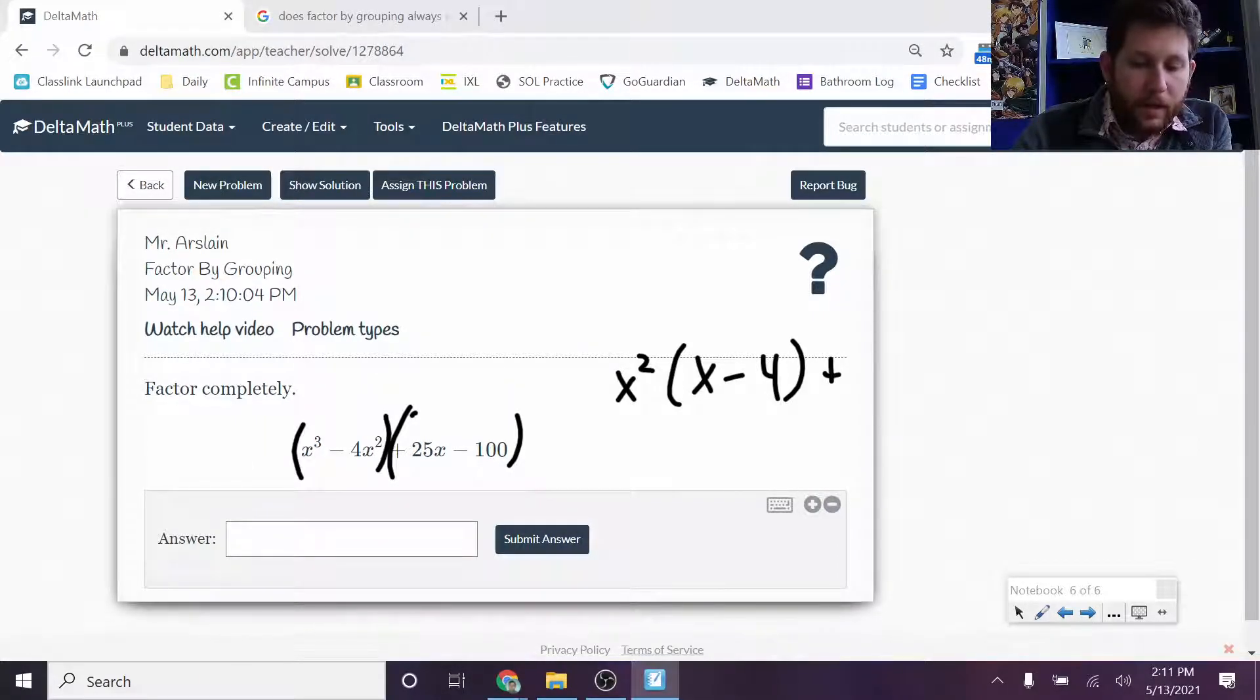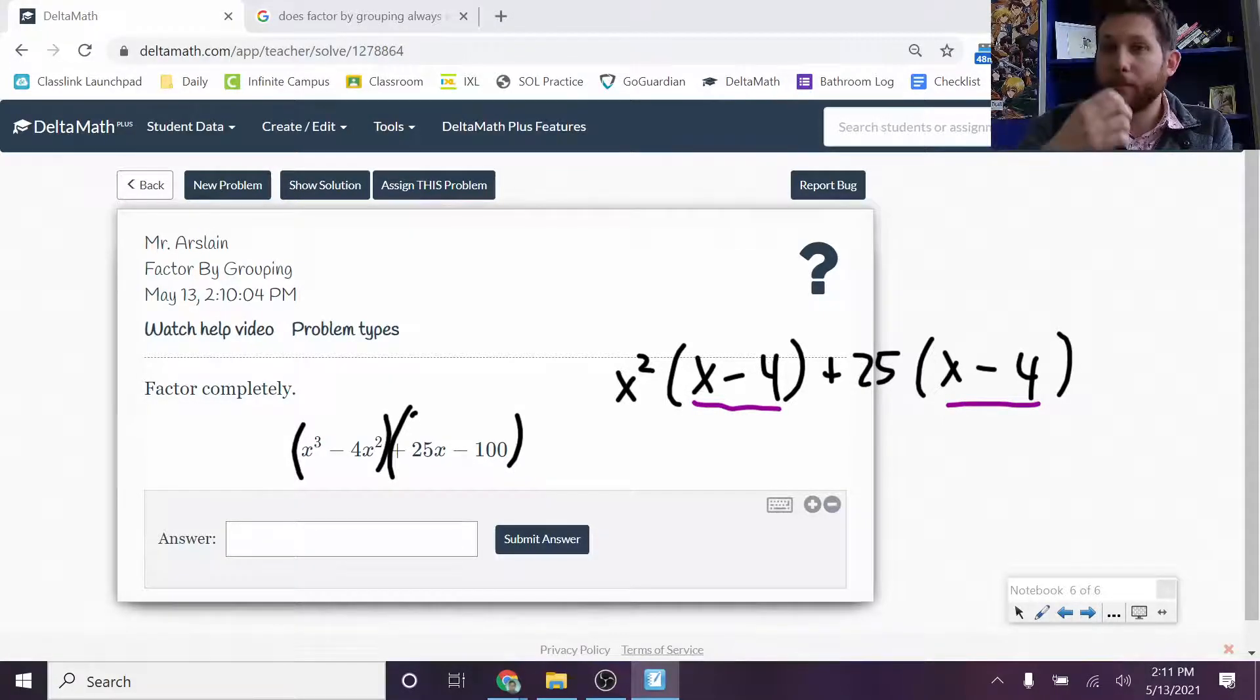Now let's look at the last two terms. And I'm going to put a plus in between here. And let's think about what I could factor out of the last two terms. So I notice I've got a 25 that I can factor out of both. And I get x minus 100 divided by 25. That's going to be 4. Now notice something here that is interesting. Notice that the x minus 4 and the x minus 4 match. So then what do we do?